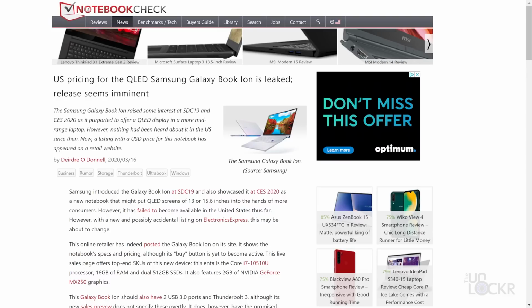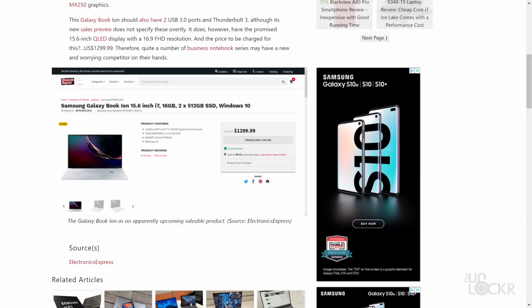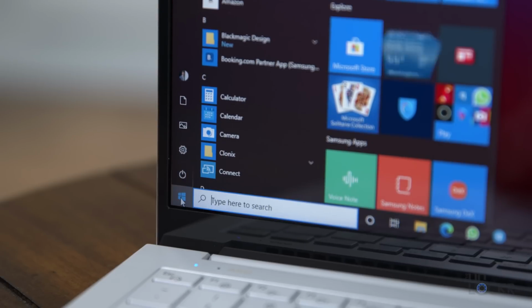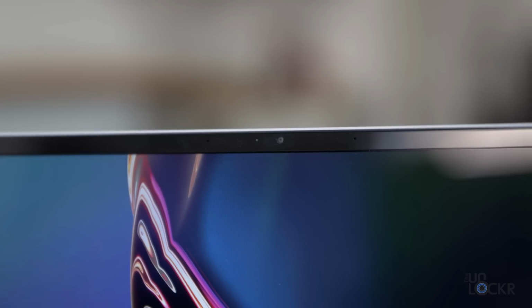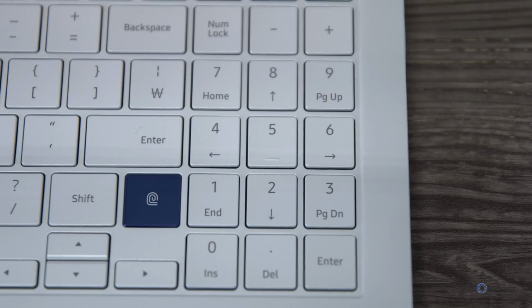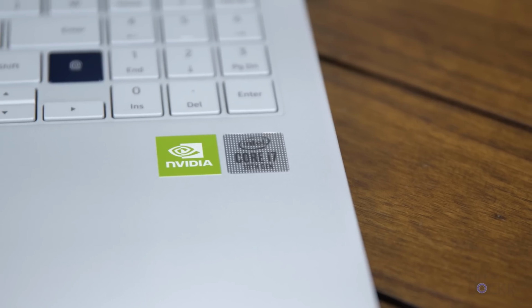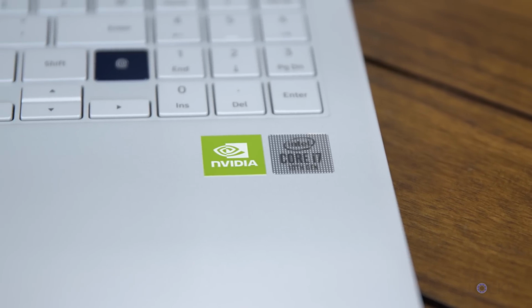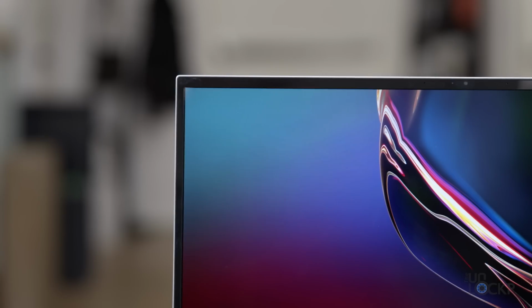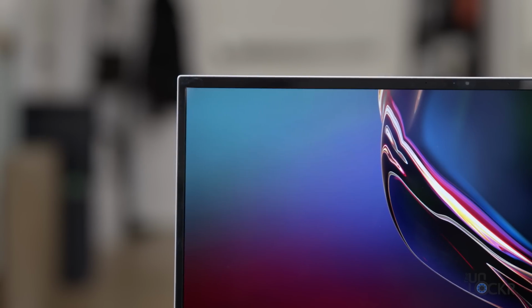And now while I was editing this video, there was actually a leak about the US retail price. And it says that it's $1,299 for this top model that I'm using here, which, if that's true, that's crazy. I have a hard time believing it, but if it's anywhere near closer to that price compared to the ones that I just listed, it would actually make for a very compelling enterprise laptop, especially with that number pad that I mentioned. And also for anyone that just wants that much power in a very light laptop that still has a 15-inch really nice screen.